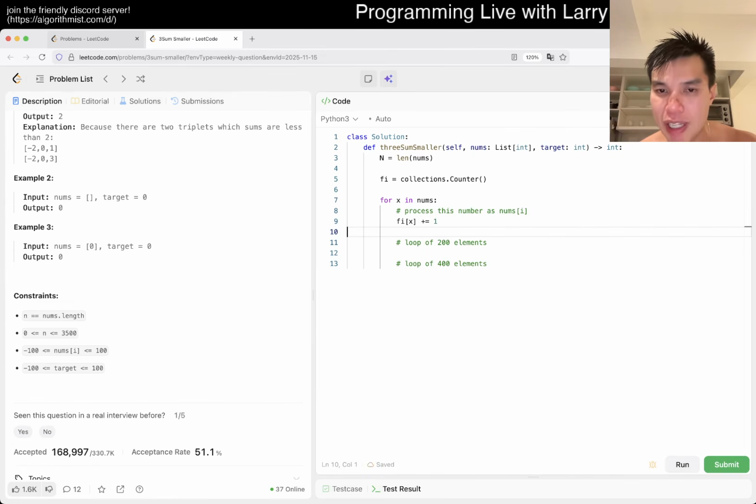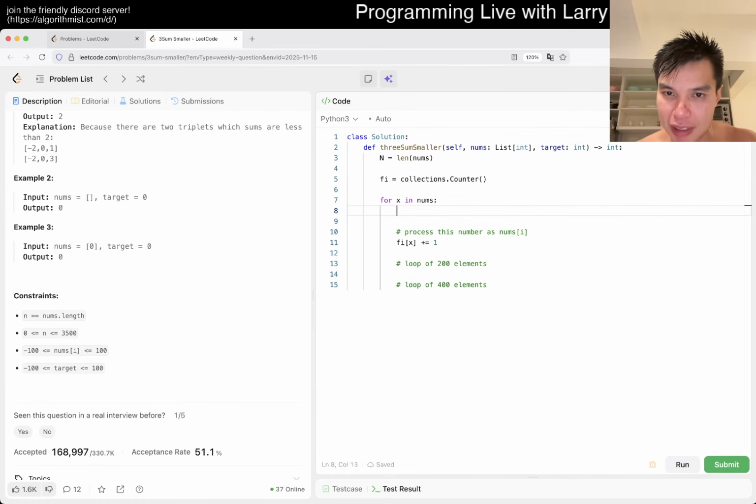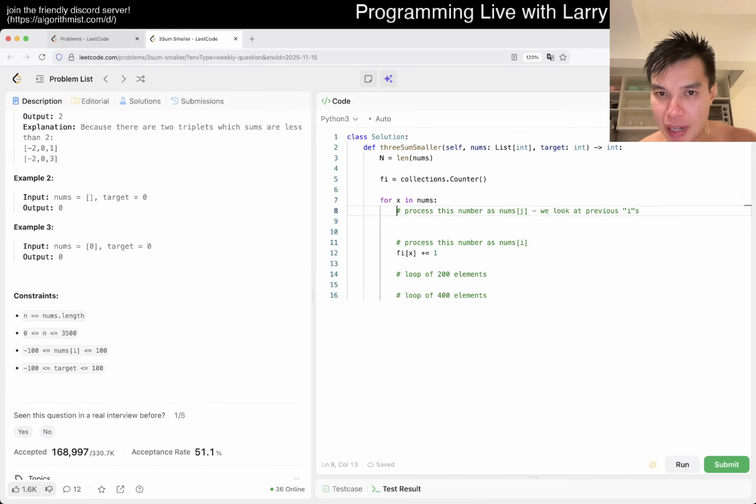But before we do that, and the order matters only because you don't want to count itself, we process this number as j, meaning the previous numbers. So we look at previous i's, and of course we have f sub i for that reason.